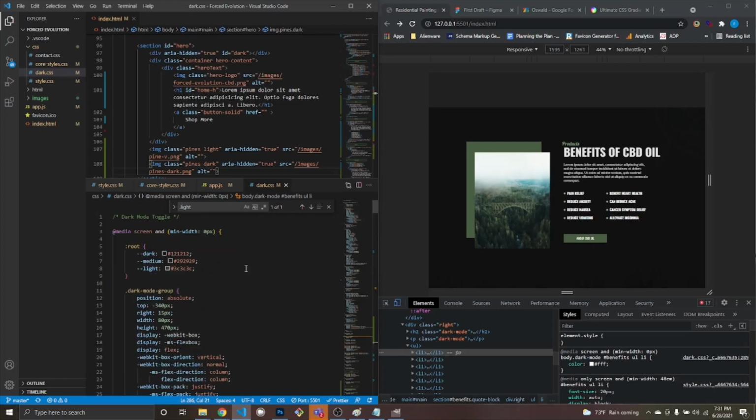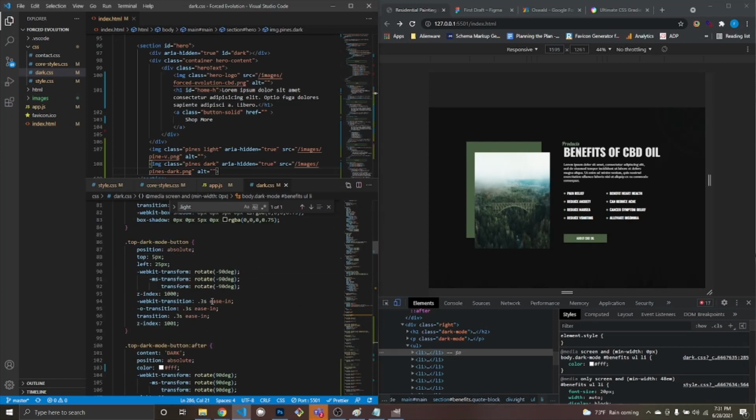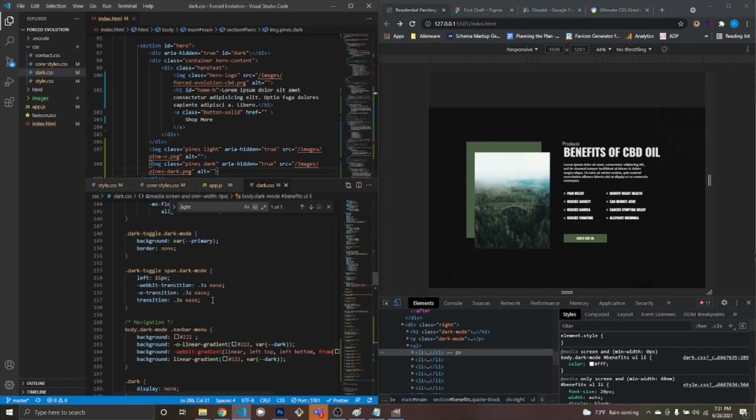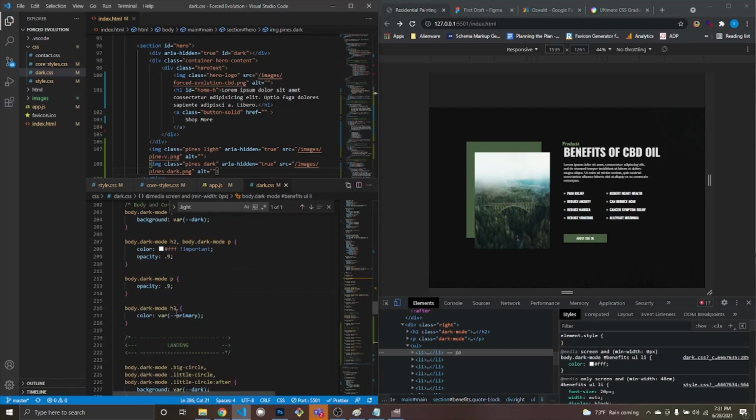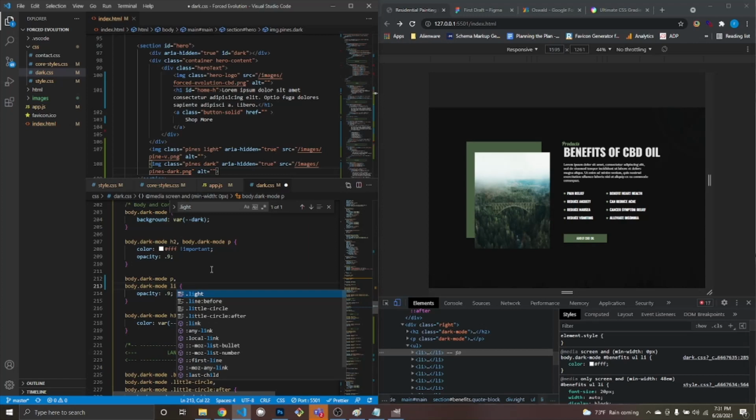Dark.css. Let's go up to the top here. I should have a P or LI. Okay, so P. I think I also need, because you don't want to have straight white text, I like to put an opacity on it. So LI.